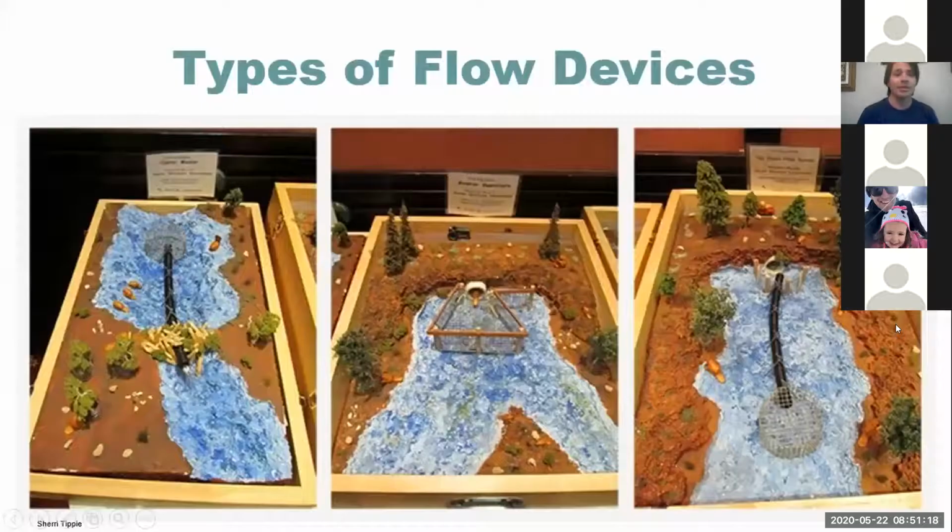The most effective way to resolve road flooding caused by beaver while keeping the beaver on the landscape is to build a flow device. There are different types of flow devices depending on the problem. On a freestanding dam, you build a pipe system pond leveler, and that pipe going through the dam serves as a permanent leak in the dam, and it controls the water level by limiting the vertical growth of the dam. The cage prevents beaver from getting close enough to the intake of the pipe to realize where the source of the leak is coming from.